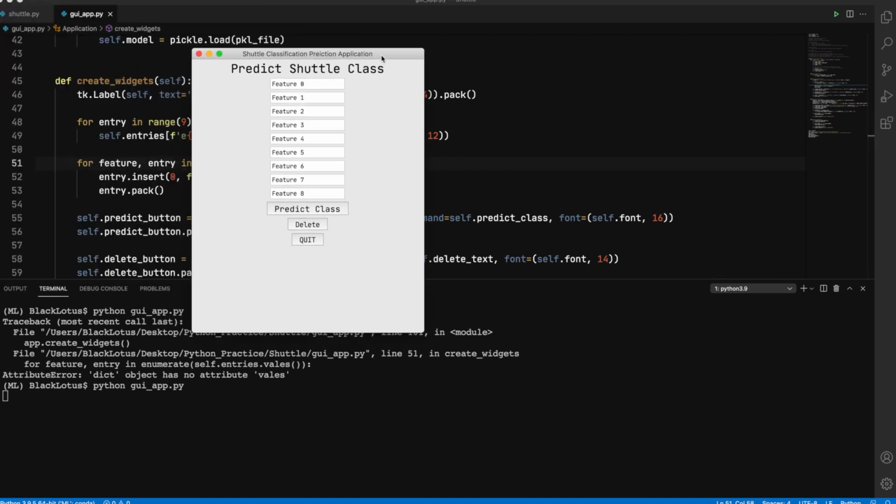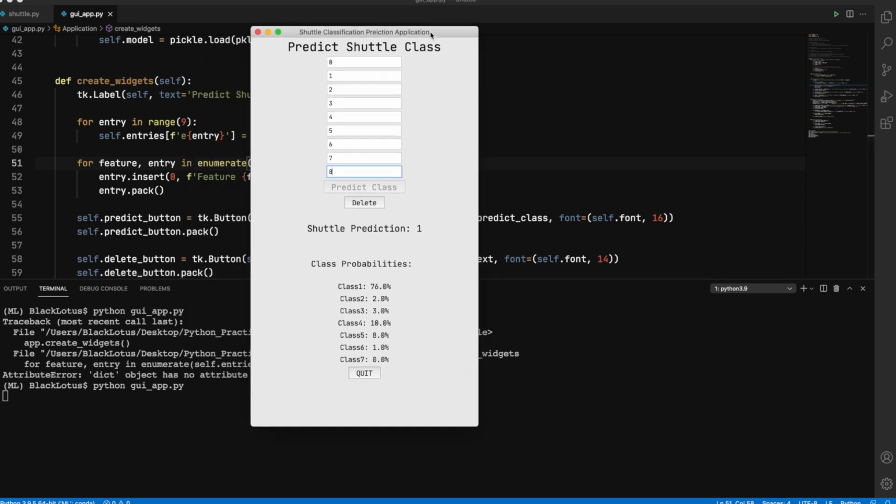Got it. All right, let's give some dummy variables, so everything is numeric. Going to predict class just to see how it looks. I have my header, my entry fields, my predict button. Shuttle prediction is 1, class probabilities, and all the class probabilities. And let's give it actual shuttle numbers.